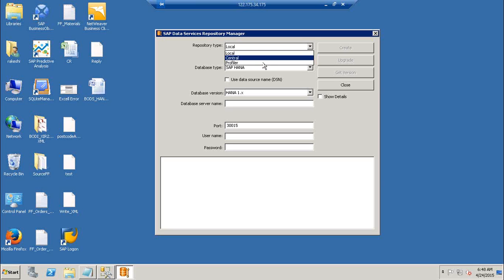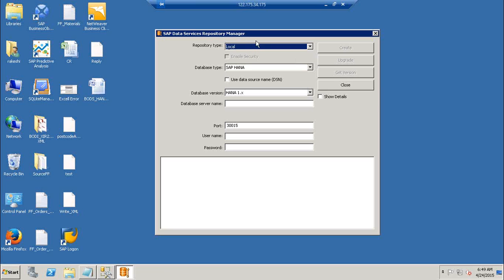So the central repository is one tool, and then there is the profiler repository. When you are trying to do analysis on the data, like data health assessment activities, checking primary keys having null columns, or the completeness and consistency of the data, those stats will be saved in your profiler repository. We'll go and create a profiler repository for calculating stats on the data, the profiling activities. As of now, we are going to create a local repository, the first one.